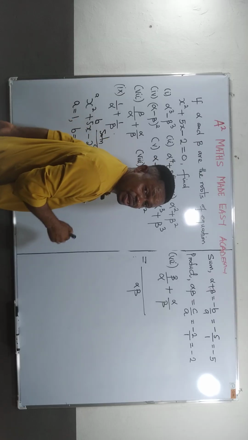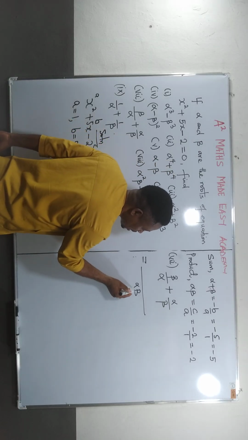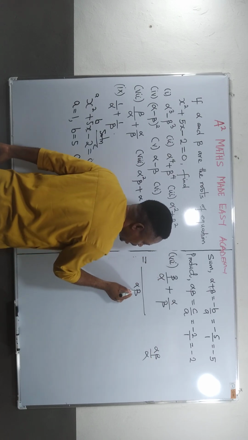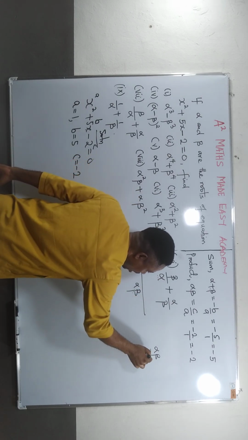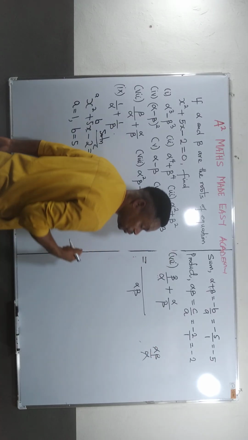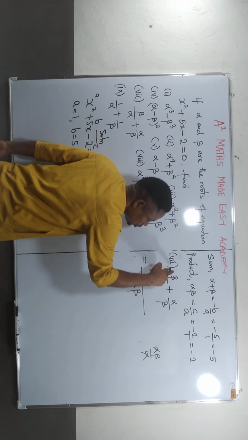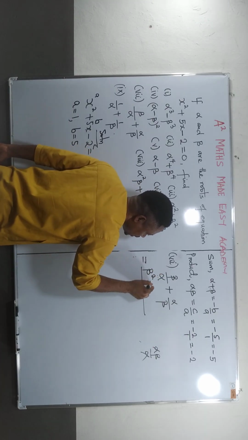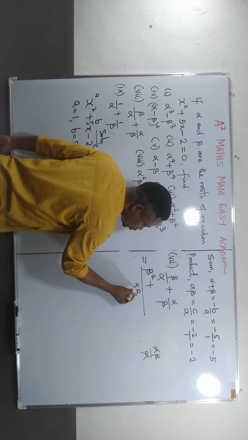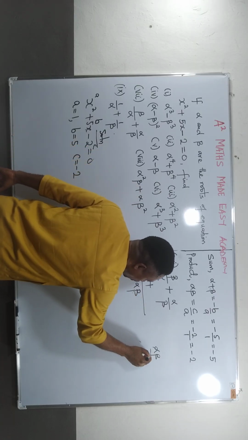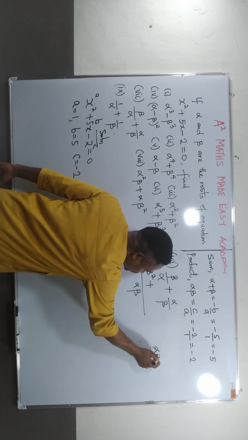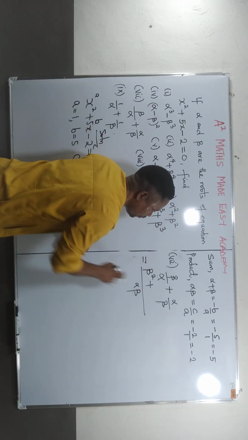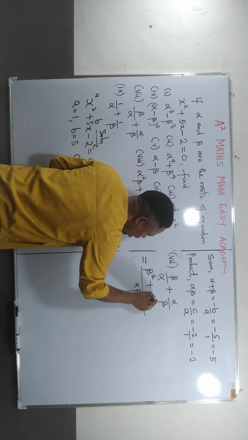I want you to observe something here. You can agree with me that this is alpha beta over alpha. Alpha beta all over alpha, we cancel alpha, you are left with beta. Then use that beta to multiply the numerator, so beta times beta will give you beta squared. Then plus. Let's move to this one. This one is alpha beta over beta. Beta will cancel beta, you are left with alpha. Then use that alpha to multiply alpha, and it will give you alpha squared.